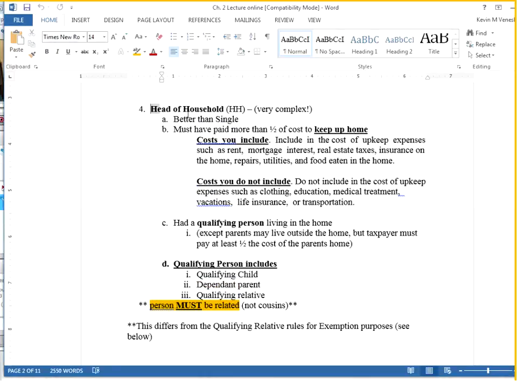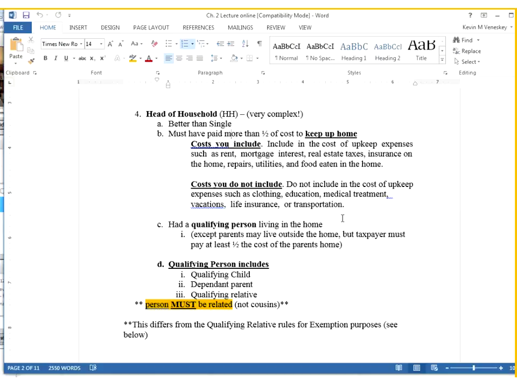The hardest item to know if you qualify for, and the one I wanted to spend the most time on, is head of household. Head of household gives you more of a standard deduction than the single amount does. The single amount, as we'll get to a little later, is $6,200. If you're married, you get double that, $12,400. You take that right off of your taxes, so you don't have to pay tax on it. If you're head of household, you get about $3,000 plus higher than that, so you get extra money taken off. So it's better to be head of household if you qualify.